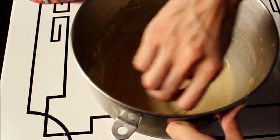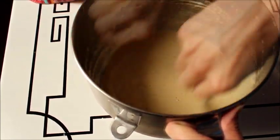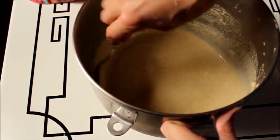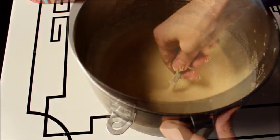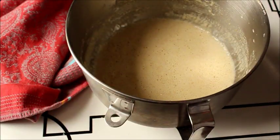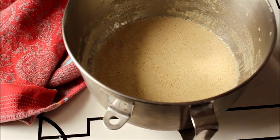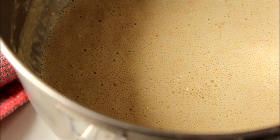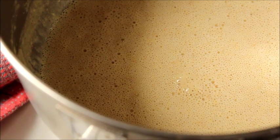Now the batter should be very thin, thinner than pancake batter, similar to crepe batter. And then once it is all mixed in, again you're going to want to cover it with a towel and just let it sit for about 15-20 minutes, or until you see tiny little bubbles.